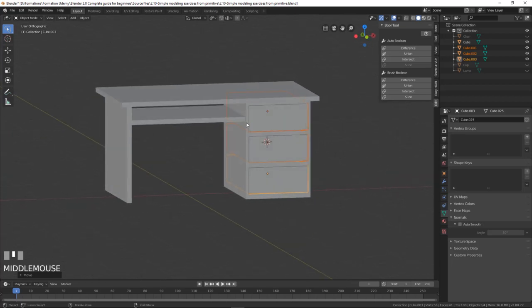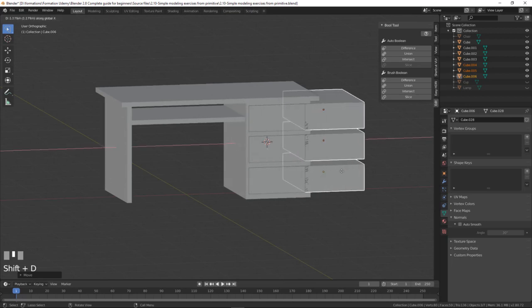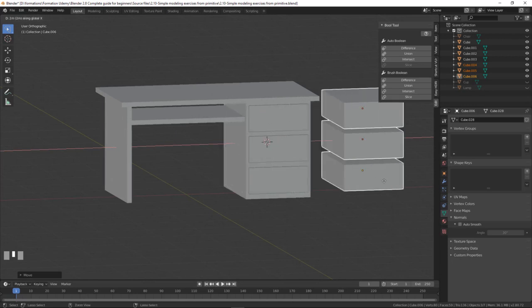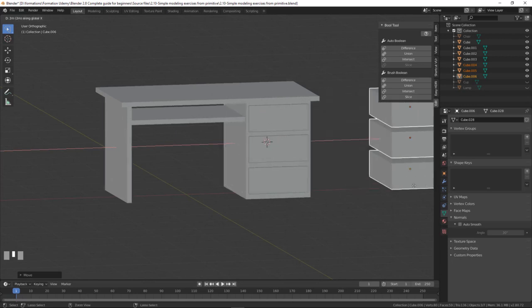Good. Now let's say we will use these shapes to create the holes inside the body of the desk, and we would like a duplication of it to build the real drawer. So we will make a Shift D X, and we will keep like this a version of this, and with the Control key we will make something with increment like this.